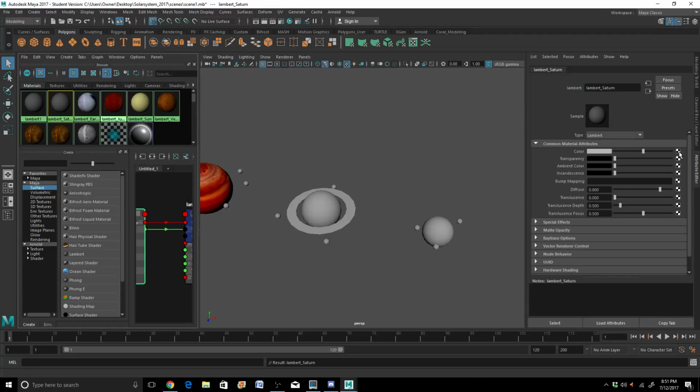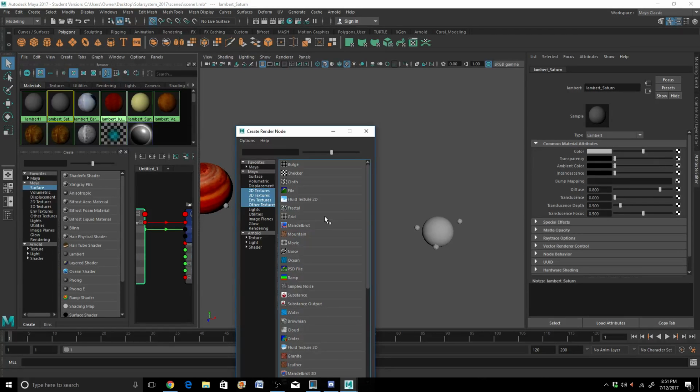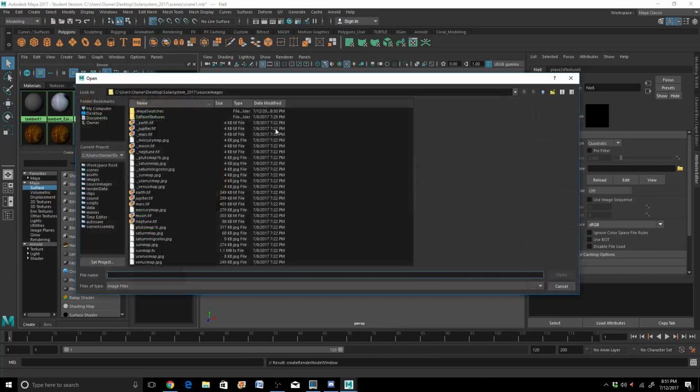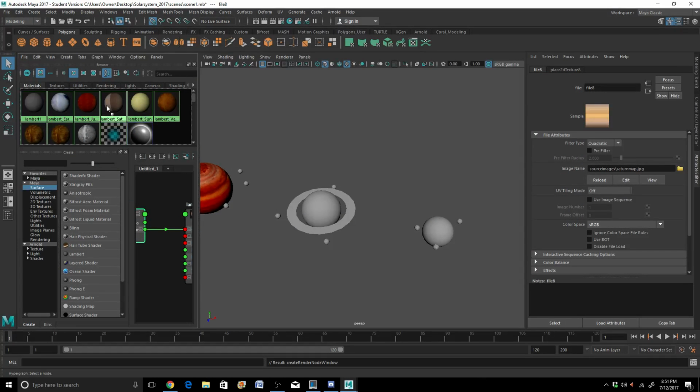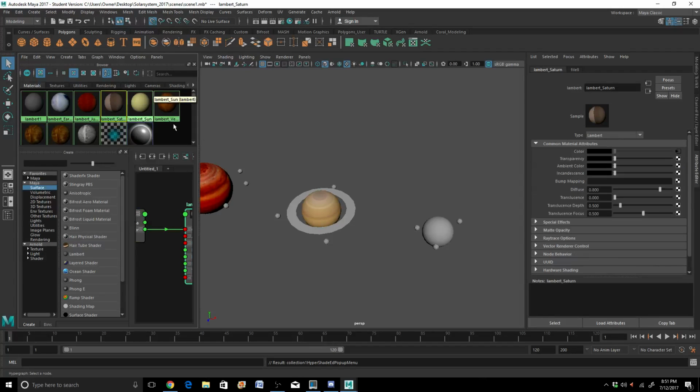Same thing. Little checker box on the channel color. We're going to go to File, Folder, Saturn. That must be a corrupted one. That one. Okay. Open. And then we're going to drop that one on center. So what I'm doing here, just in case you guys forgot, I'm just going up here, middle mouse button until you get that little plus sign next to it, and then just middle mouse button, drag and drop it down here. So just go bloop, bloop, and now this one has got that texture on there.